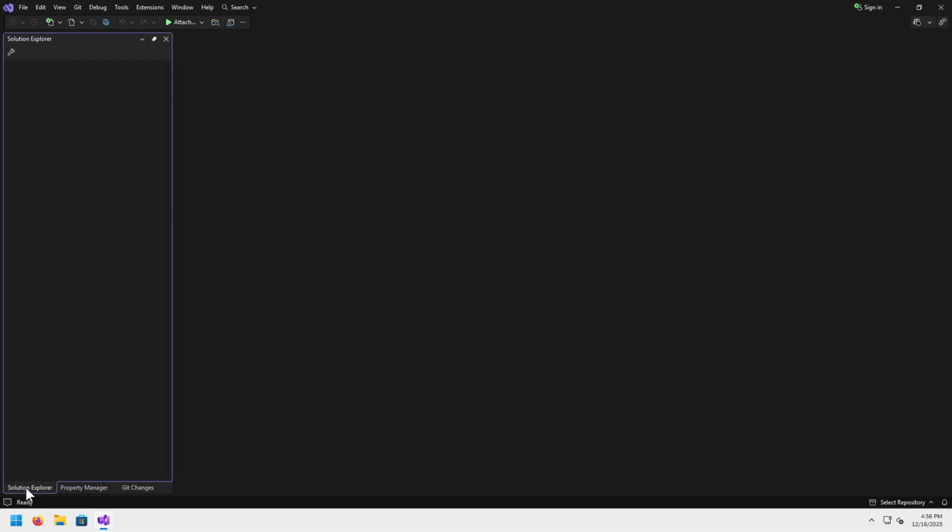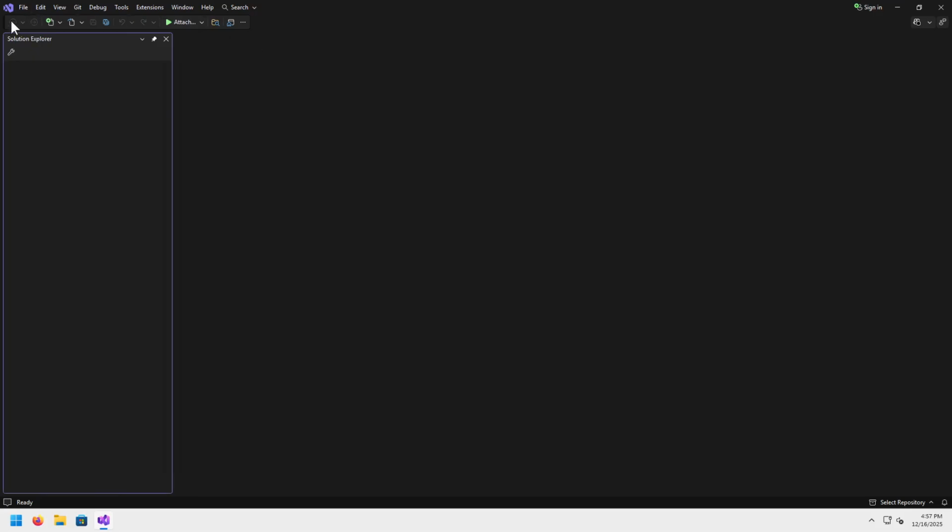I usually have in here as the first tab Solution Explorer, and I'm not actually using any of these tabs, so I'm going to close Git Changes and Visual C++ Property Manager.